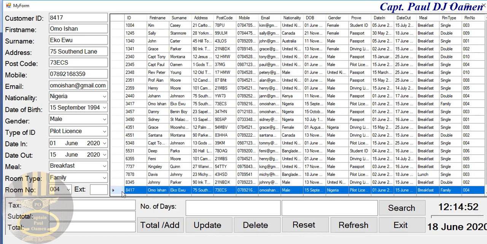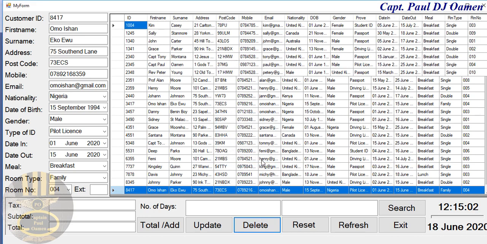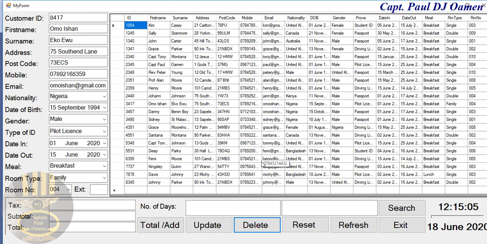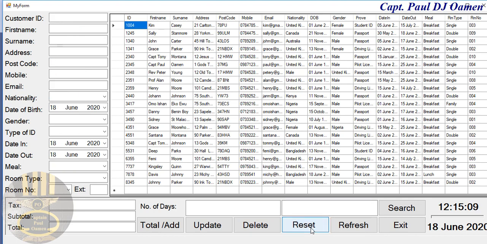Now let's try to delete the excess record of Omo Isha. So come in here, delete. There. So my delete is working perfectly. Reset is working, as you can see. Delete works, refresh works. I'm happy.